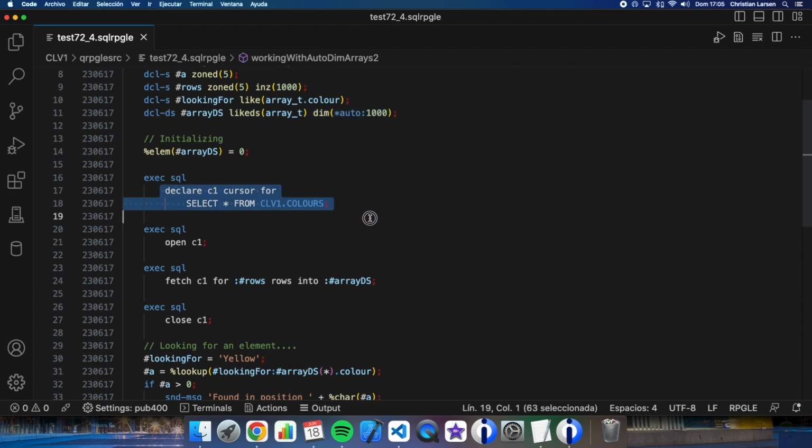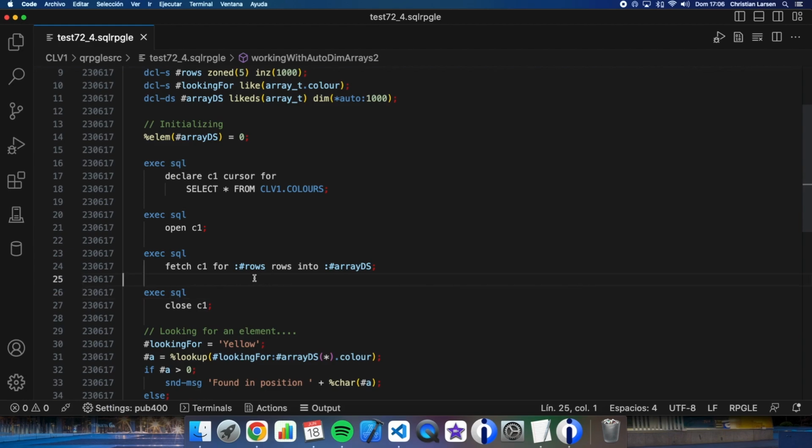Okay, I have opened it, and I have made a FETCH for a maximum of 1000 elements and put the result into the array. Just doing it, I have filled the array with the information I have in the file. So this is a very good option for storing information in the program with only a few lines of code. And it's much more efficient than doing it with a traditional loop.